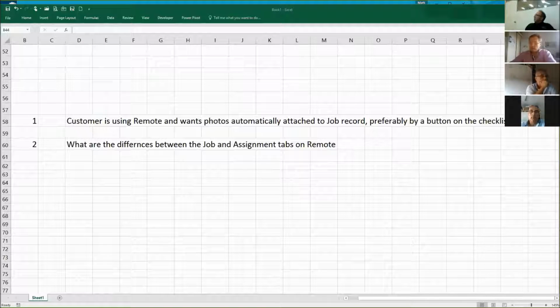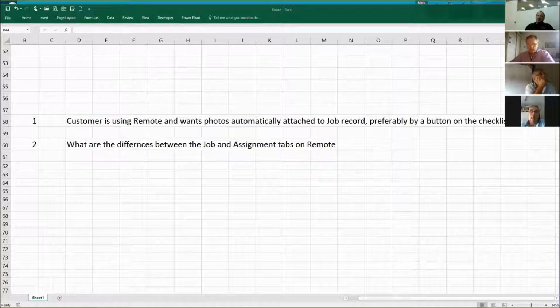So now the reason we have a different one is the assignment one is based on the assignment employee ID. The job list is based on the job employee ID. So with the assignment one, two different people can be assigned to do the same job. So Mark and Gary will both see that job in their assignment list. However, on the job list, only Gary will see that job, not Mark, because that job is assigned to Gary without an assignment. It's given to Gary through the employee ID. So it's a workflow difference between the two.